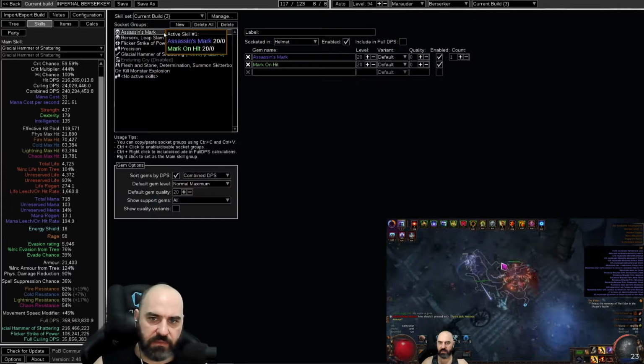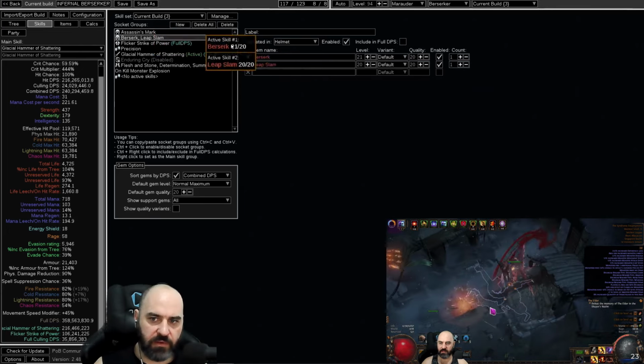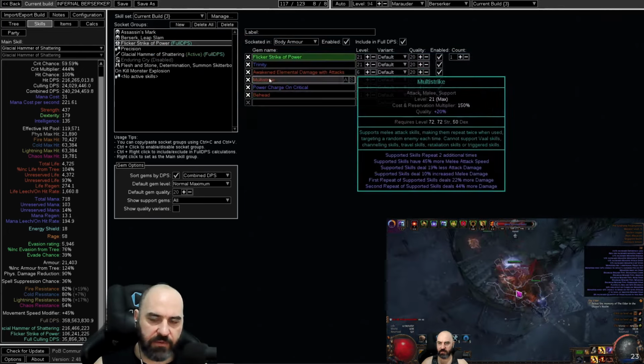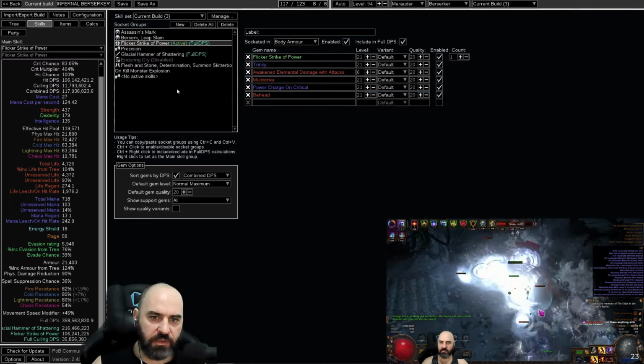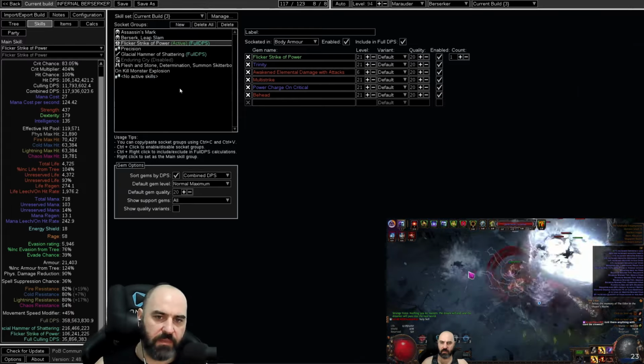Now for our skills, we are mixing things up a little bit, but Assassin's Mark on hit is standard, Berserk and Leap Slam are standard. Flicker Strike of Power is added for additional clear. Now Flicker Strike of Power is going to be used for just killing mobs on the map and moving around on the map itself.